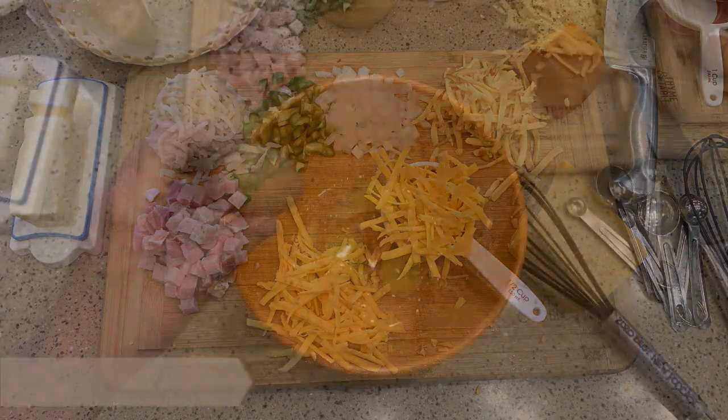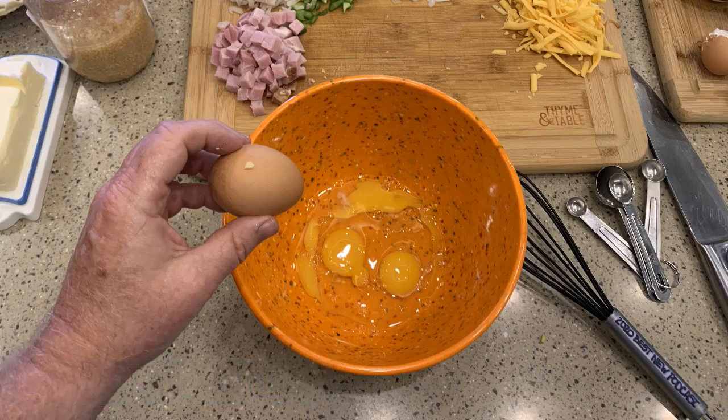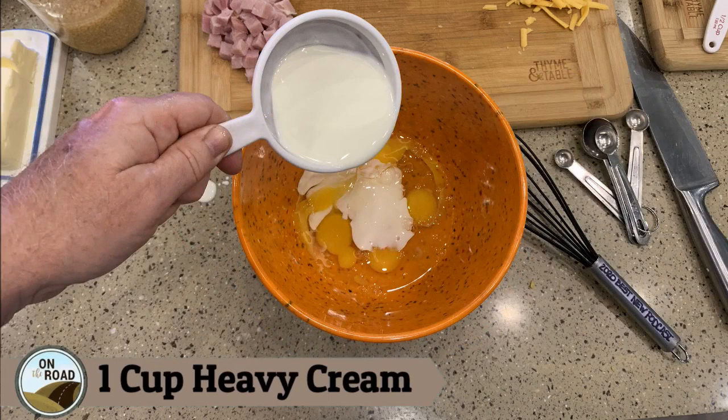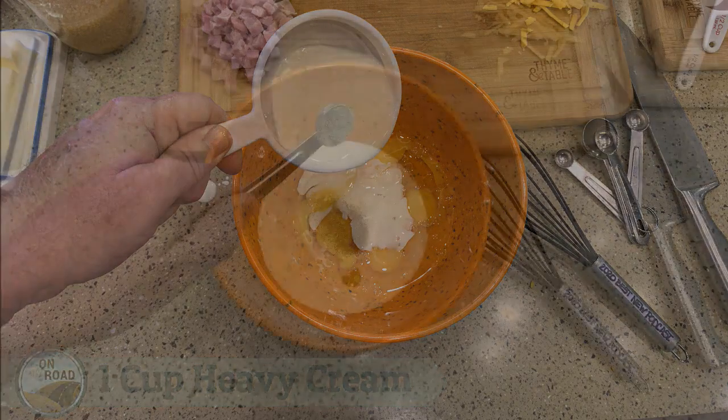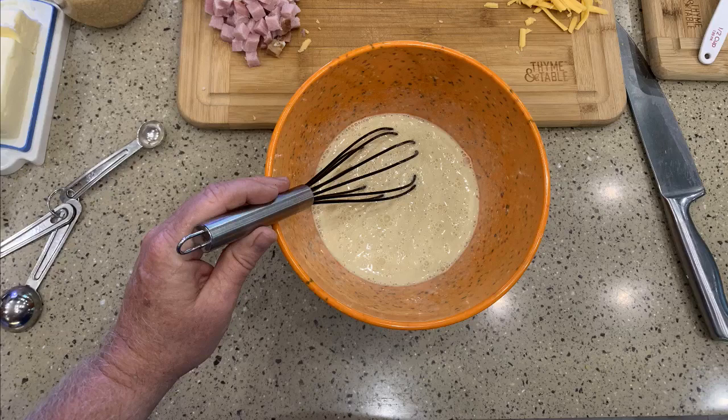Now it's time to crack some eggs. So I've got a mixing bowl and a whisk, and I'm going to crack the 4 eggs and dump them in there. Okay, and then I'm going to take my cup and measure out a cup of heavy cream and pour that into it. And then I'm going to add the black pepper to this mixture. Measure that. All right, then I'm going to take my whisk and whisk that up real well. Beat those eggs good. It's going to have a nice consistency, a little yellowy consistency. Okay. Let's set that aside, and we'll come back to that in a minute.